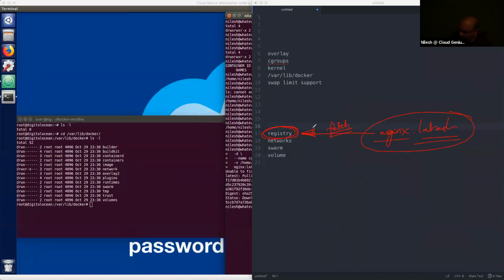So the image came down. That's an image, not a container, an image of this software in its latest version. That image was not available locally, so it fetched from the registry. A very well-known registry is hub.docker.com. You should create an account there.